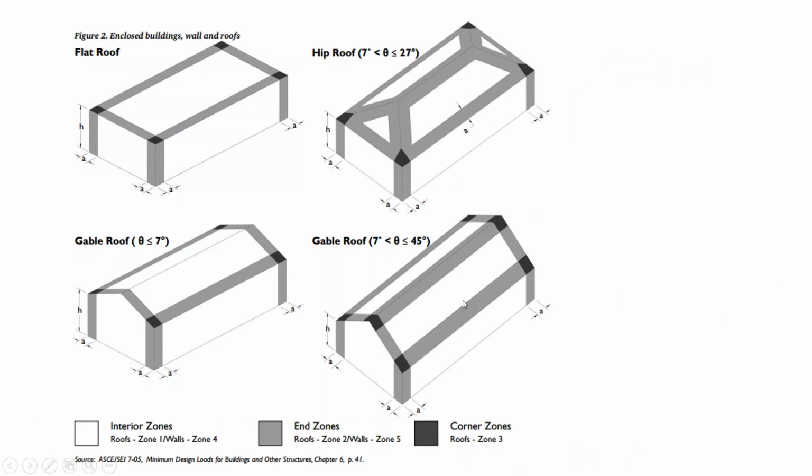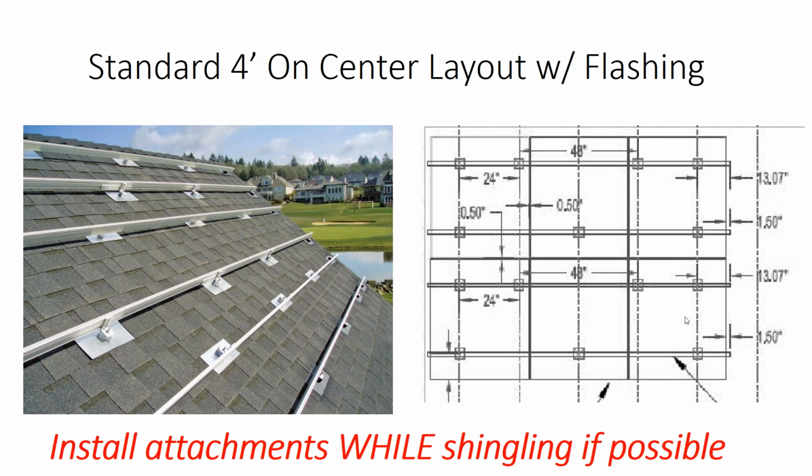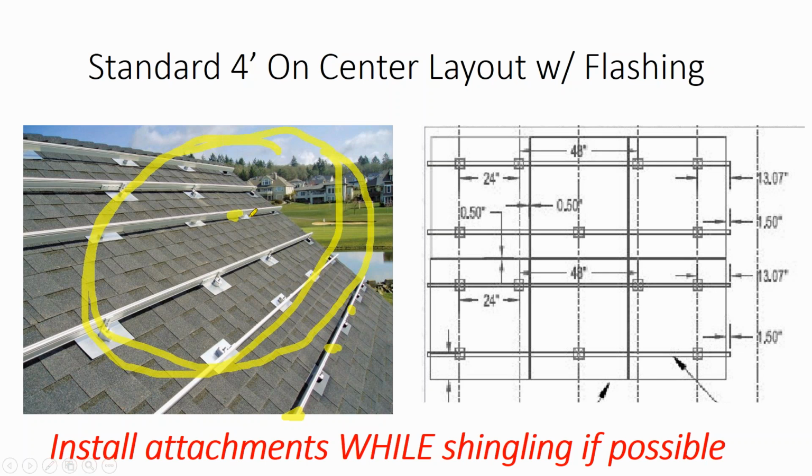And then lastly, we talked about how in areas of heavy snow, you might also want to put additional attachment points along the bottom rail, because if you're in an area of heavy snow, all of the weight of the array starts to transfer onto this bottom rail, and all the weight of the snow on top. And so in areas of heavy snow, particularly on a retrofit, older roof, in some cases that weight can cause the attachments to break through, maybe not the rafter, but it might push the rafter down enough to break through the cladding. So you want to be aware of that.